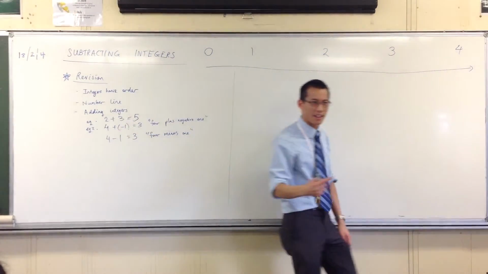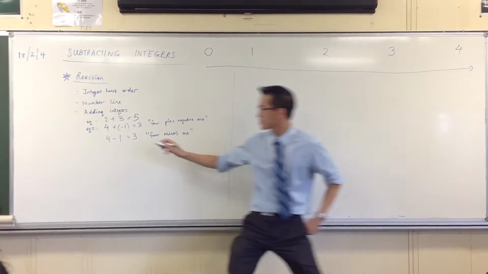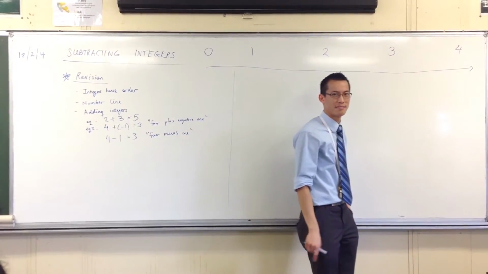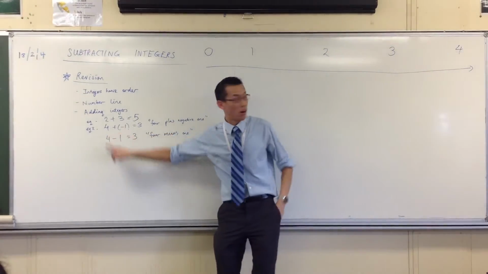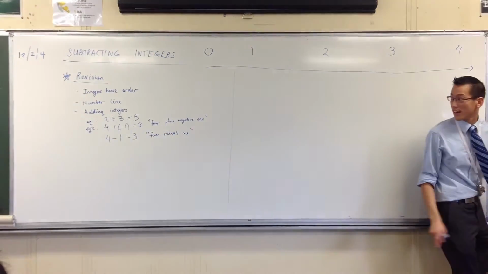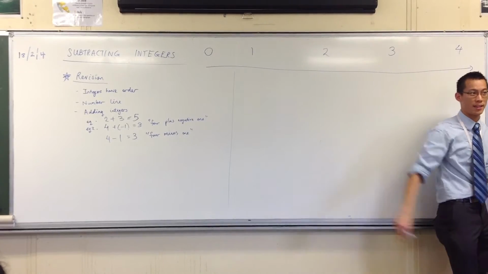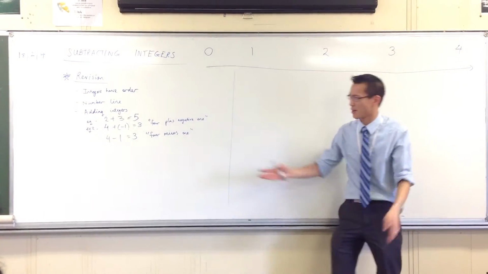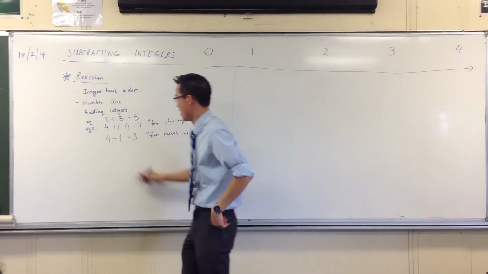So what's going on in here? You're still going that way. There's a plus, but how far do you go that way? Well, after you've gone 4, I still end up over here. What about the negative 1? What does that mean? It means turn around. So, in essence, that's why you get the same numbers. No problem.